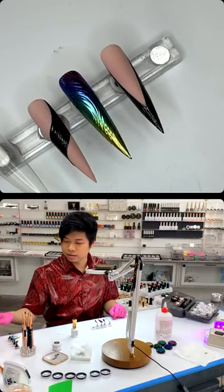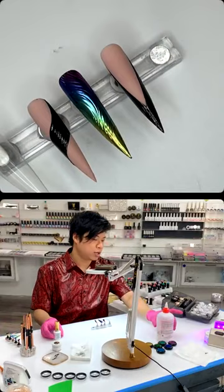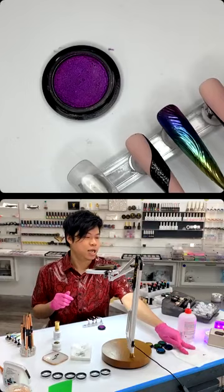All right, let's chrome this. Where's my chrome? Purple first. Let's clean the hand just a little.